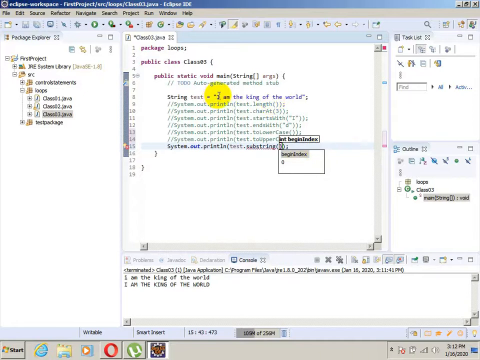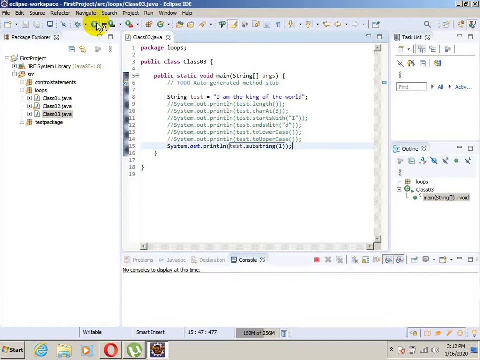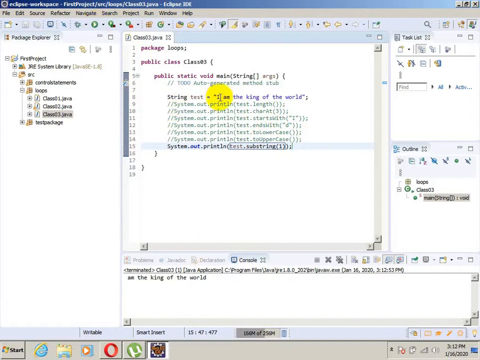For example, let me start with 0, and nothing happens, so let's try it with 1. Okay, as you can see, we don't have I. And let me try, for example, 3. Let me save this and run it. Now you can see we have excluded this part.